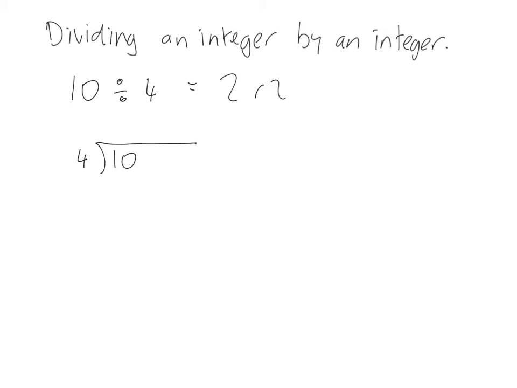And we then start the division process as we would do for any integer division. So 4 goes into 10 twice, like so. And that would leave me with a remainder of 2, which typically I would just write remainder 2, like I have up here. But instead, what I'll do is I will write a decimal point in, copy that decimal point straight up, and then stick a 0 on it.